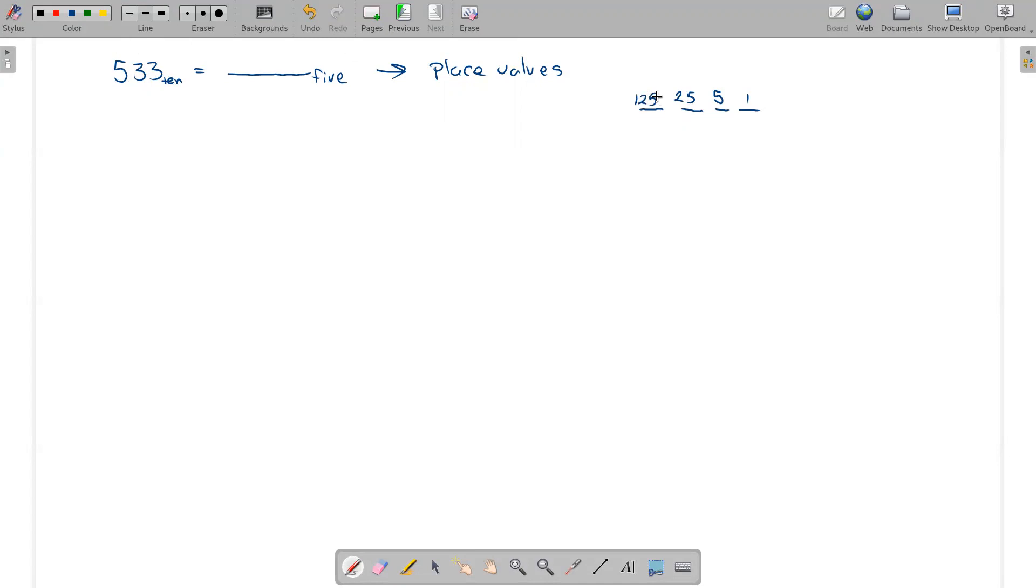Keep going. What I want to do is I want to find a place value that's bigger than the number I have here. 5 groups of 25, 5 times 25 is 125. Not big enough yet. What are 5 125s? If you check on your calculator, 5 times 125 is 625. Oh, I finally exceeded the number I have. So I always go one step further because I can see that's too big. I need that place value to make this number right here.